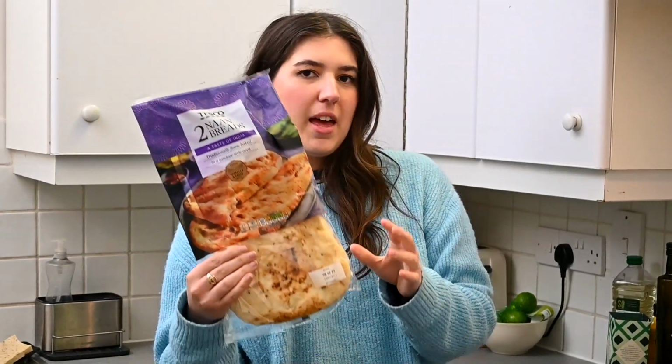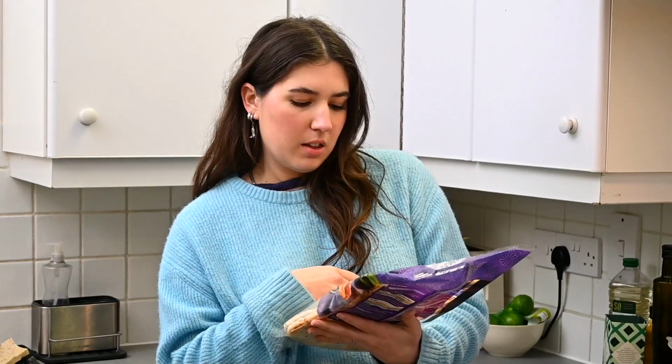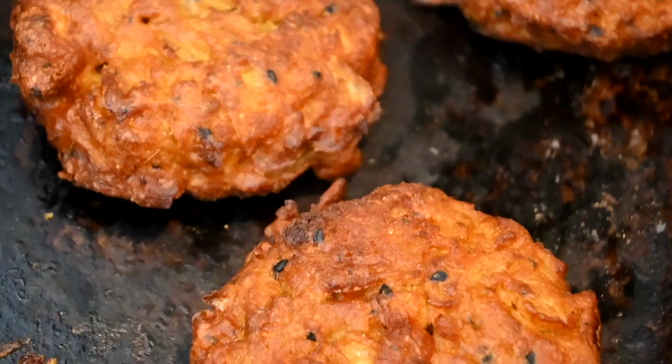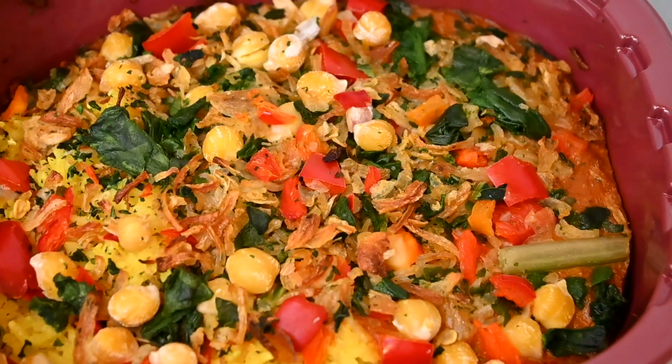And then also, again, not specifically vegan, but their naan breads are vegan, and often naan breads aren't vegan, so this is cool to see, and hopefully they're tasty. They're just plain naan breads, not garlic or whatever. So this came to around £7.50, which is obviously way cheaper than a takeaway or going out for dinner. I don't know if this would stretch to 4 people. Each thing we've got says it serves 2, but obviously we're having quite a few things. So I think maybe 3, maybe 4. We're going to have a little bit and then save the leftovers for another day.